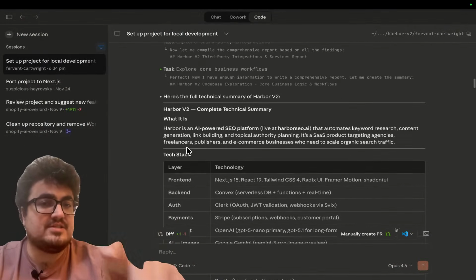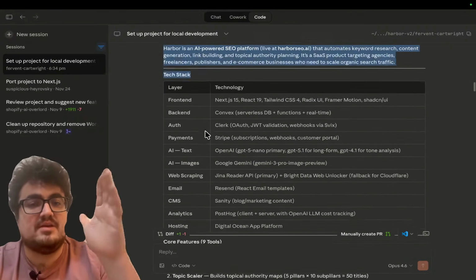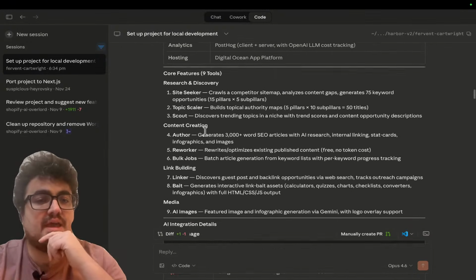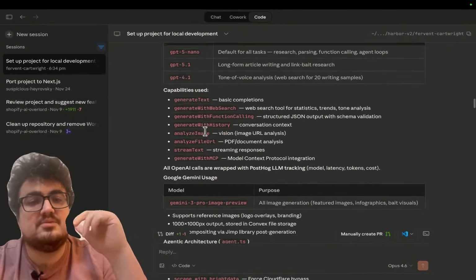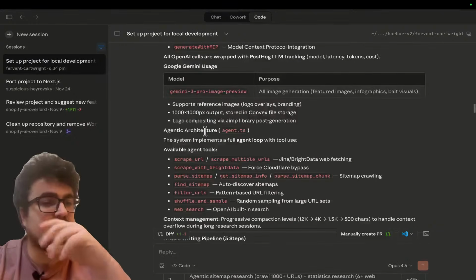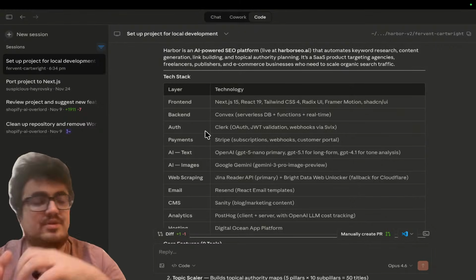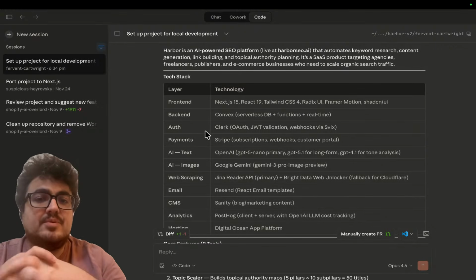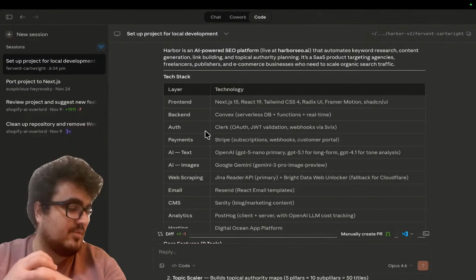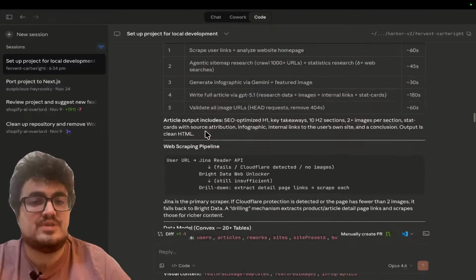So not only that, this summary of Harbor is what I've been missing in my life. Having all of this here just in front of me, generated by AI, really, really has helped me kind of already start to understand everything that was going on with Harbor, right? Occasionally, when you're vibe coding, or maybe not vibe coding, but just coding with AI, you start to get a bit confused, and sometimes it does things that you can't even remember it doing. So having all of this laid out for me by Opus 4.6 was really, really nice.